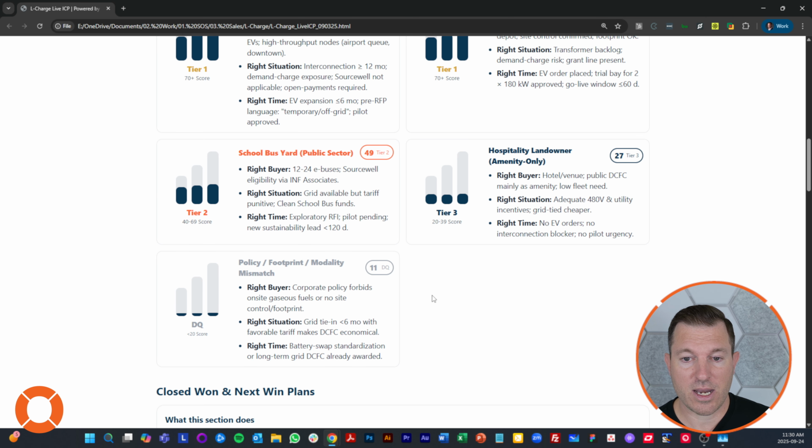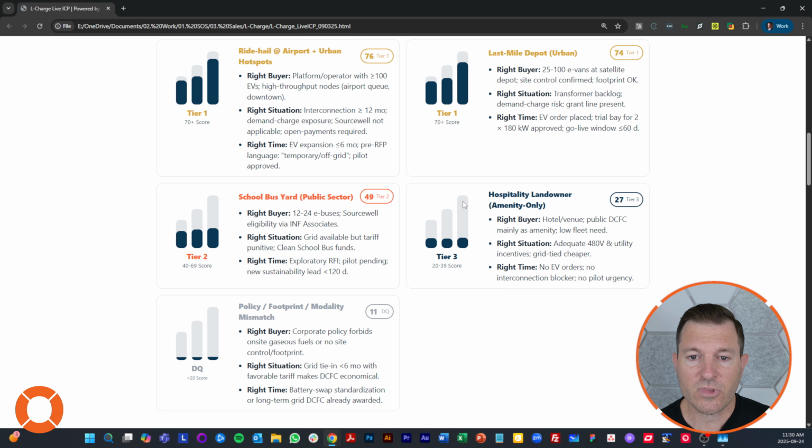Again, what I want to point out here is how this part of the live ICP is structured. It's meant to take the scoring model that we've developed in the top part of the live ICP document and really apply it to something you can use to decide, I want to go after this company or this agency and not this one. Okay?